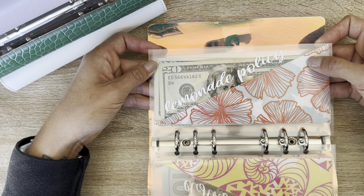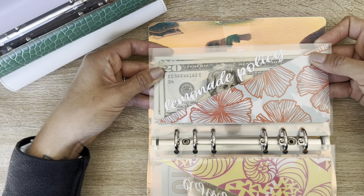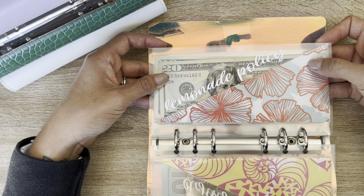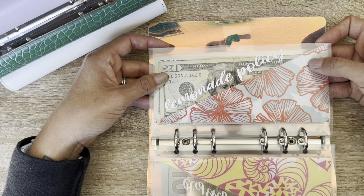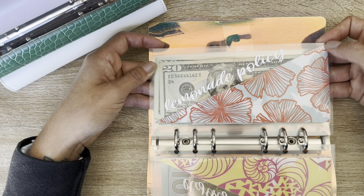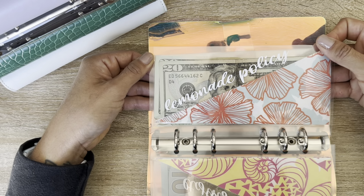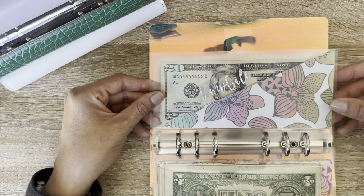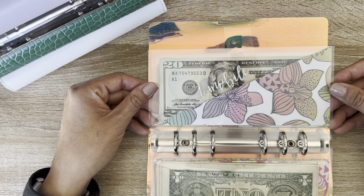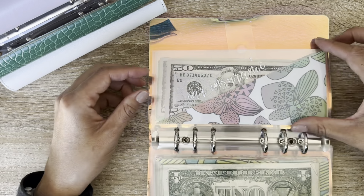I'm deciding right now whether or not to cancel my pet insurance. My dogs are 6 and 7, and they do have things that come up, but once I get my vet emergency folder or cash envelope to 1,000 or more, I might cancel the pet insurance because I'm not sure if it's worth it right now. T-Mobile is for both me and my husband's phone, and we don't have Wi-Fi. We have a big hotspot, so that's all under T-Mobile.